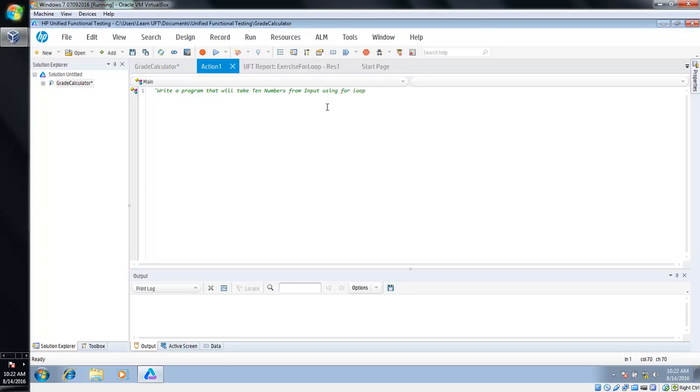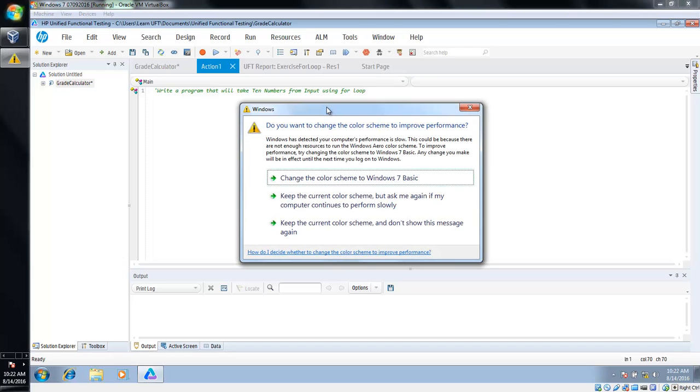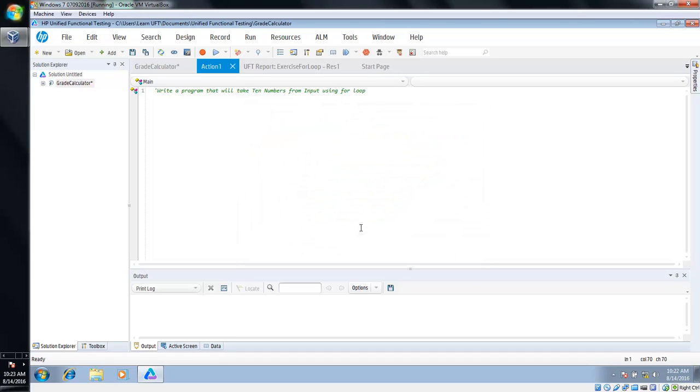Any number. Same thing, you will have a for loop, and by that for loop you will have to take 10 numbers from input. Then you will write your for loop for I equal to 1 to 10, because you will have to take 10 numbers from input. And then inside the body of the for loop, each time it loops, you will be taking one number from input. Got it?